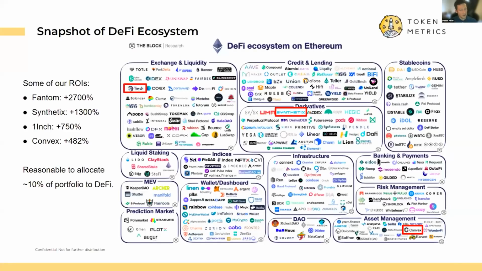And you might notice, well, Phantom isn't even on this chart. What's up with that? That's because this chart is just the DeFi ecosystem on Ethereum. And every layer 1 blockchain that Mehdi was alluding to, they have their own DeFi building blocks and ecosystems. And once again, we are here to help you navigate and learn about all of the different ones to follow through and to guide your journey in the space.